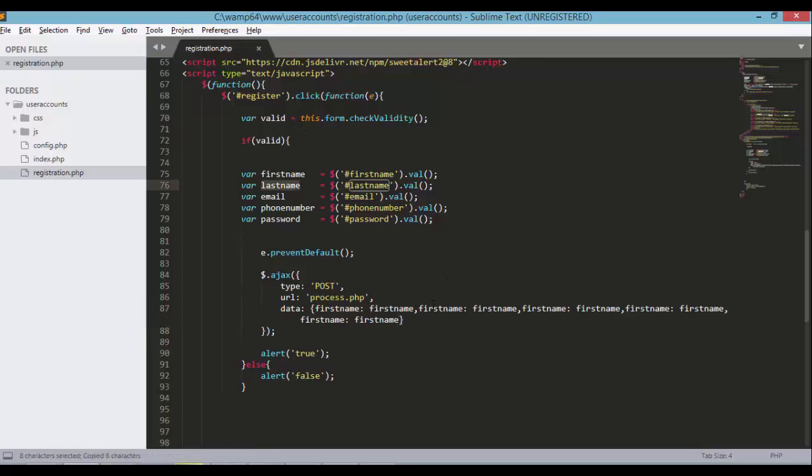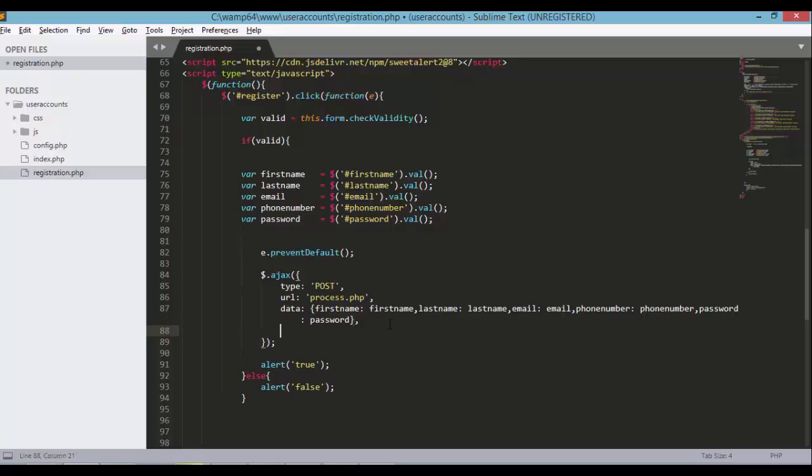Last name, and email, and phone number, and of course the password.